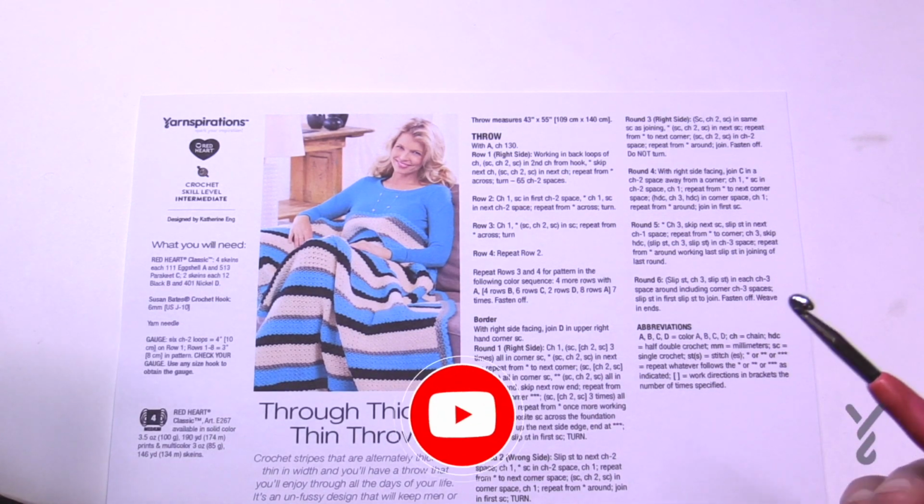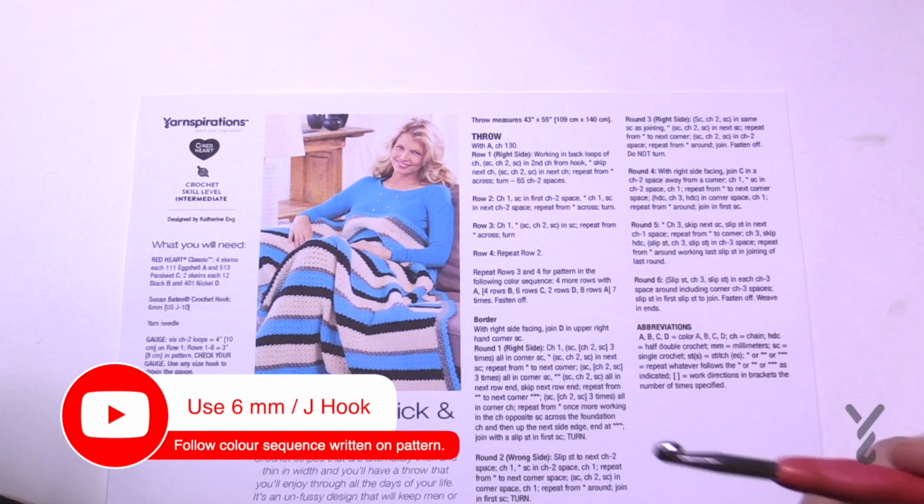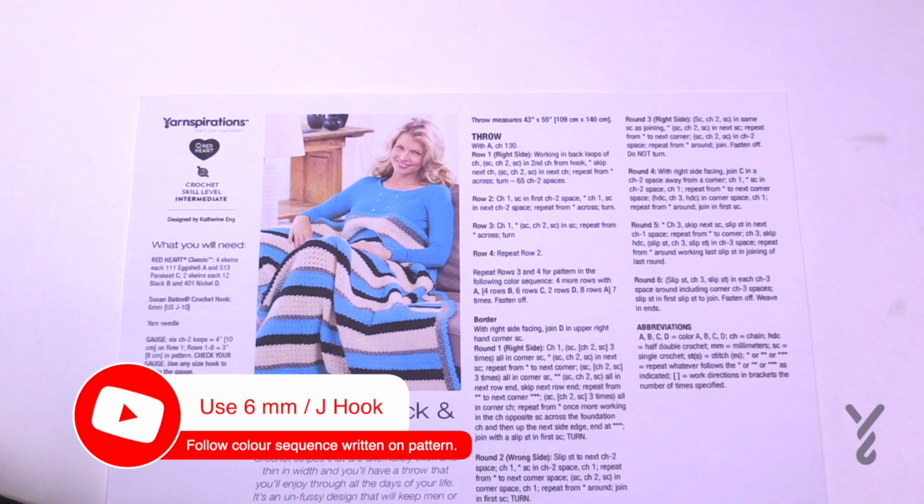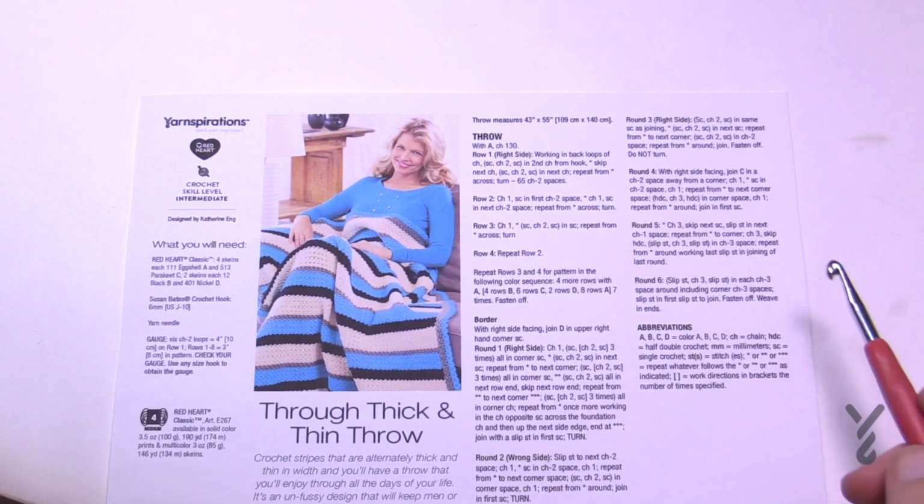I'm just going to go with it, and today I'm going to demonstrate this, plus I'll also do the border, and I'll show you how to do the fastening off techniques in between as well. I think this is a great little project to work on. So in this particular pattern, we're going to get ourselves started.